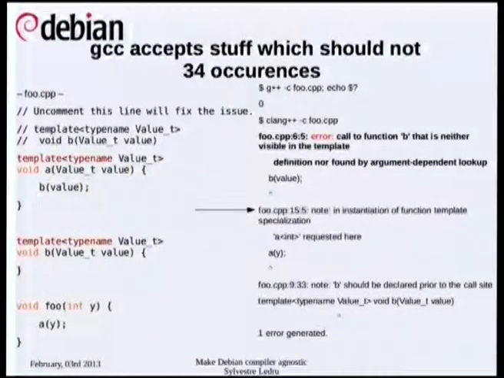Here is some code which is a GCC bug. It is a piece of code which should not be accepted by GCC and which Clang refuses. If I remember correctly, it is because we are using the B function here while it is defined later. We should define the prototype of the function earlier to be used. So here it is a bug in the C++ parser which allows this kind of feature, but they agree it is a bug and they hope they will fix it at some point. We still have 34 occurrences of this kind of issue in the Debian archive. It is not a big deal since it works and the behavior, if you code properly, won't change anything. So it's not a big issue, but G++ is failing to support the C++ standard.